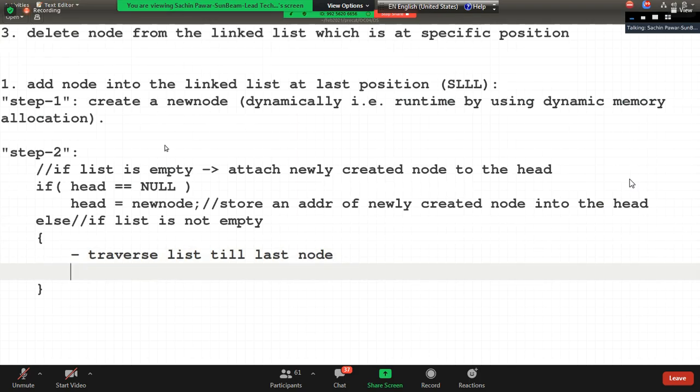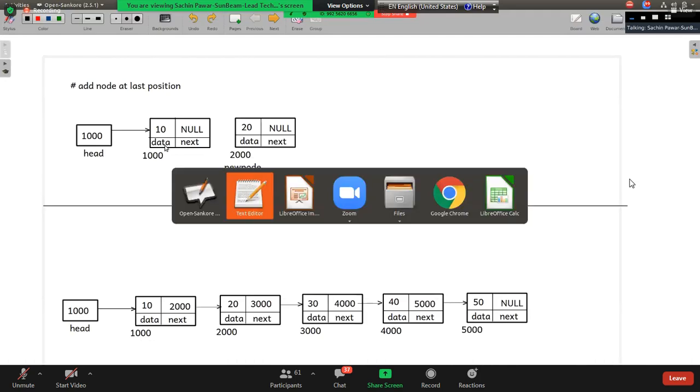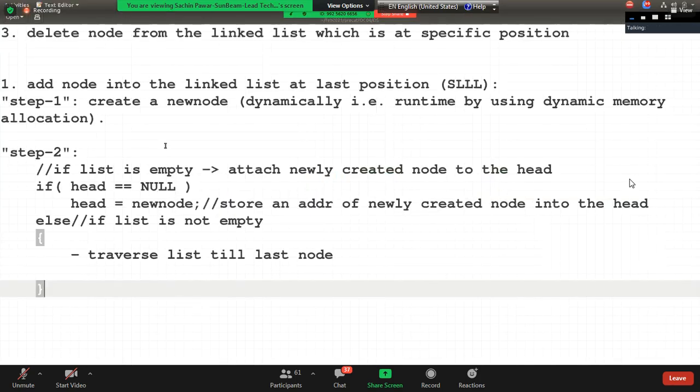Do you know what we mean by traversal of a linked list? Traversal of a linked list means to visit each node sequentially from the first node till the last node. Let me write it here: traversal operation.